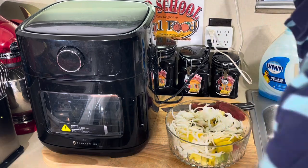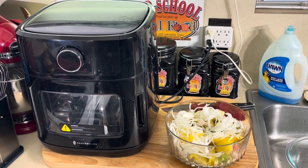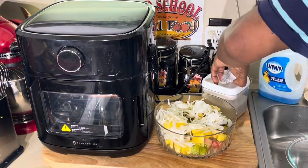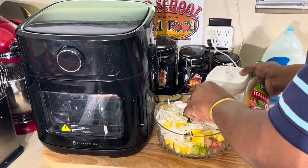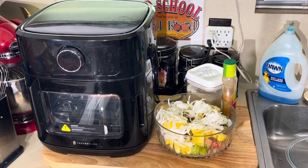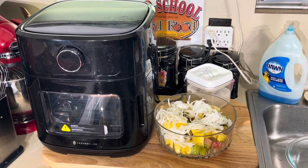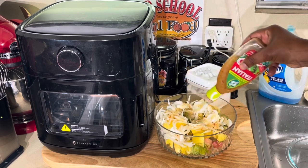Now here's the fun stuff. I put a little salt and pepper — grab my salt and pepper. A little salt and pepper. The only store-bought dressing I usually buy that's a vinaigrette base is Wishbone Italian. I love Wishbone Italian. I'll put a little of this in here — not a lot because I've got other dressing going in — just a little bit to give a contrast of flavor.